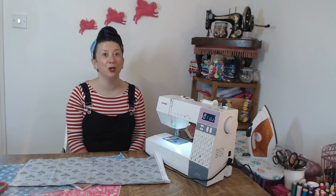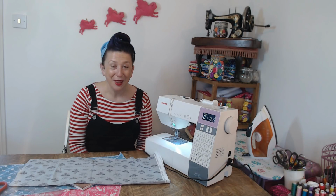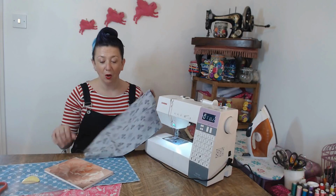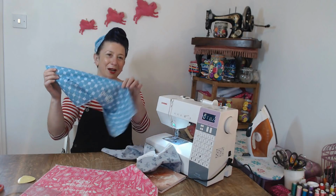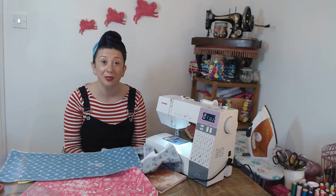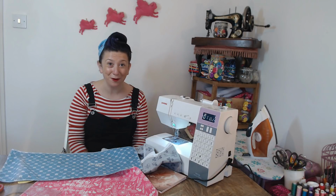Now, especially cool for kids. So if you are coming onto one of my young people's workshops, then you could choose this project. You could choose it as a beginner as well. Now, you can have the option of having some lovely embroidery on yours. So I've done one here with Queen Bee on the front with some lovely embroidery on there. Now, if you would like me to do a slogan on yours in advance, then just let me know which workshop you're coming on, and I'll make sure that I have something ready for you.